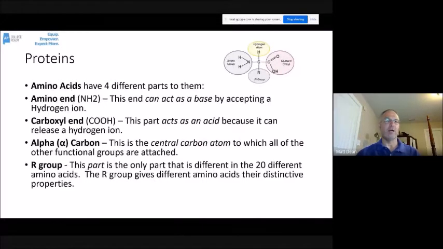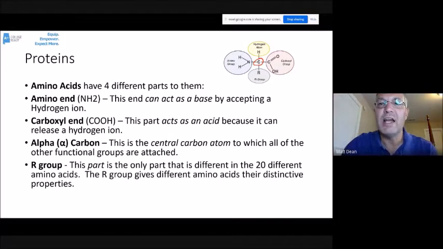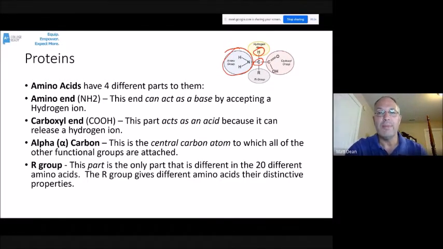So here we see an amino acid. You should know the parts of an amino acid. So in the middle is a single carbon atom. Connected to one side of that is a single hydrogen atom. Connected to another side is a group, NH2. It's called an amino group. And then connected on the opposite side of the amino group is a group called the carboxyl group.